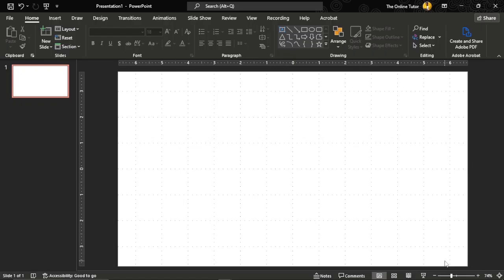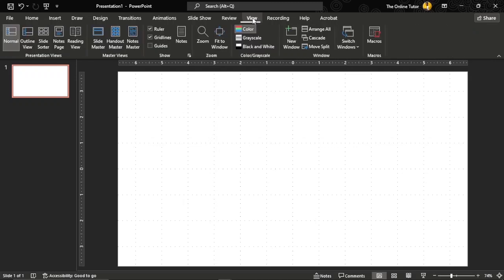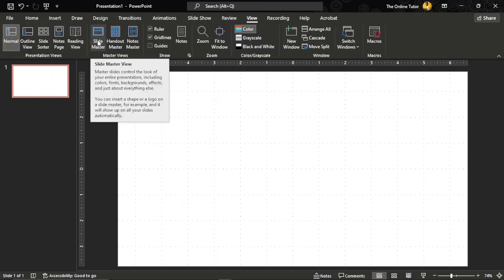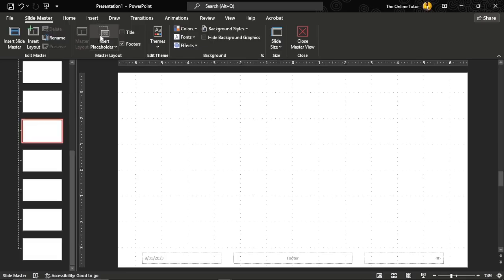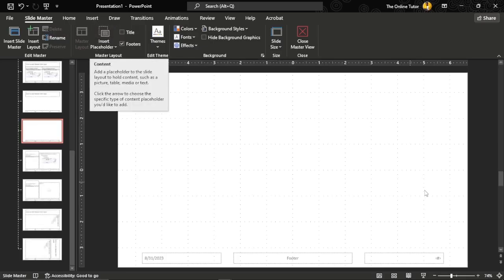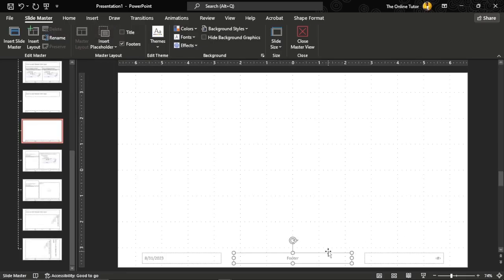I want it to be there automatically once I create a new slide. So to do that, you come to your View tab, then you select Slide Master, this one over here. Then you insert your logo over here, depending on where you want your logo to be.